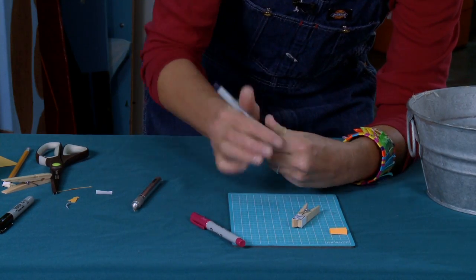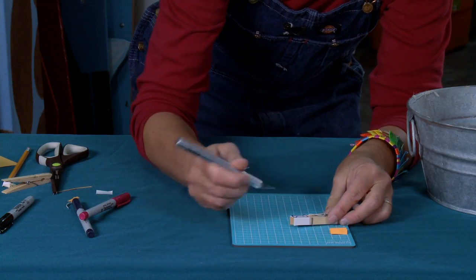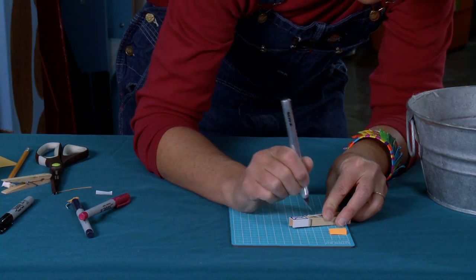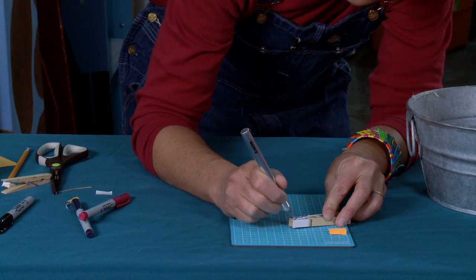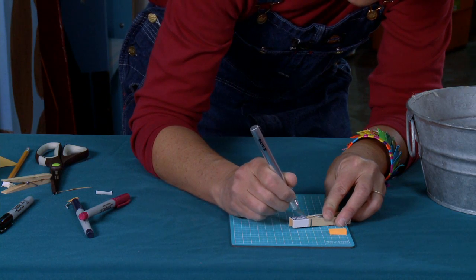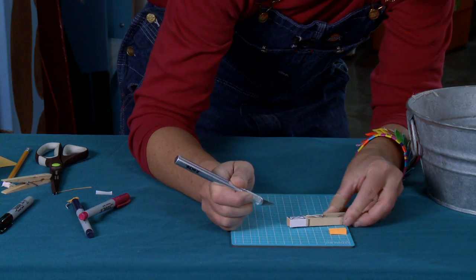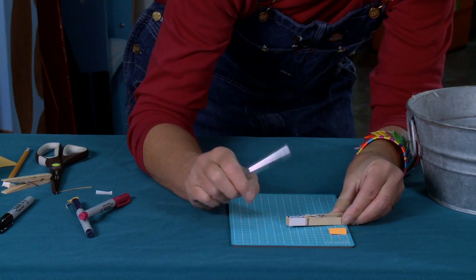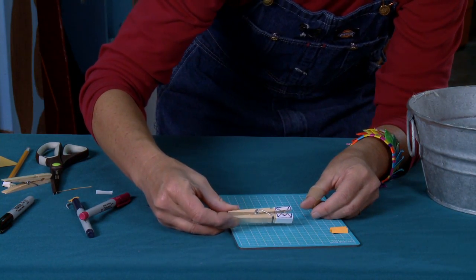Now you're probably thinking: at this point you can't open the clip. Well that's where our X-Acto knife comes in. Find that little hole there and just follow along where the cut of the clip needs to be so that it opens up. Clean that out real good — and there you go. You can see that opens very easily.